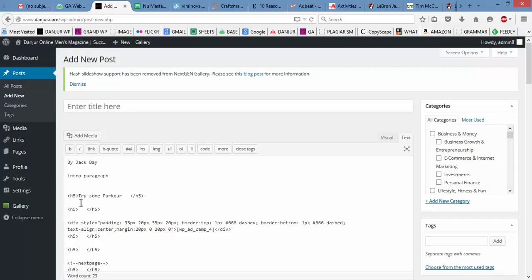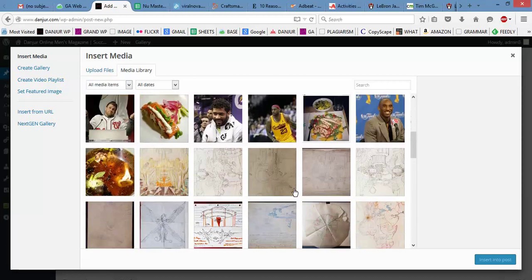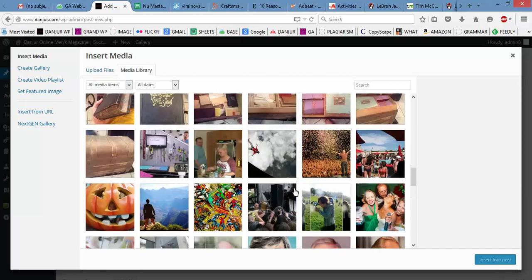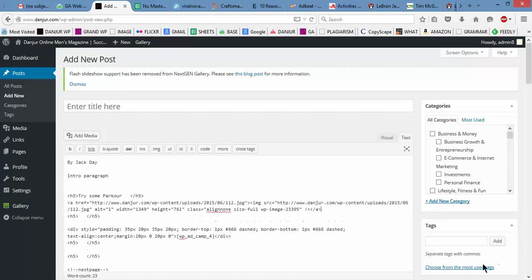Okay. Then I put my picture in here. Might even have it here already. Maybe. Yes. Okay. There's the picture. And then what you'll do, and this is very important, just like when you put your pictures into your articles, the long articles, you know how we always change the height and the width? We're going to do the same thing.